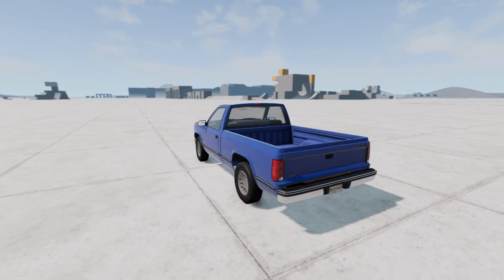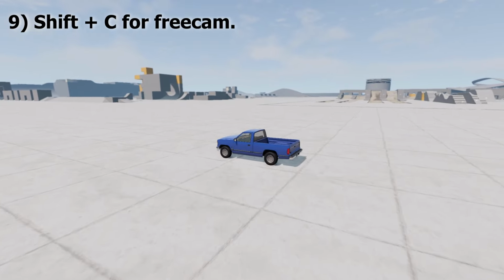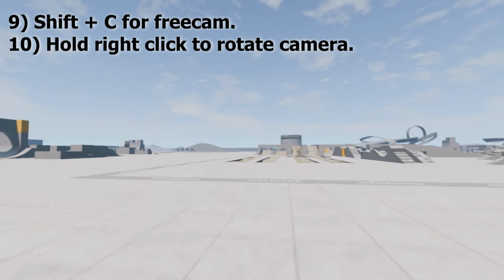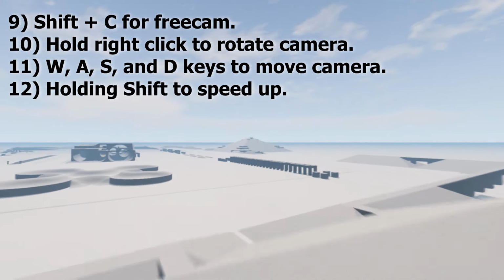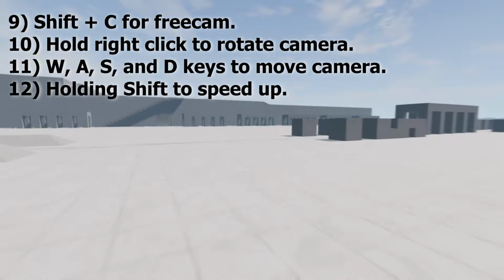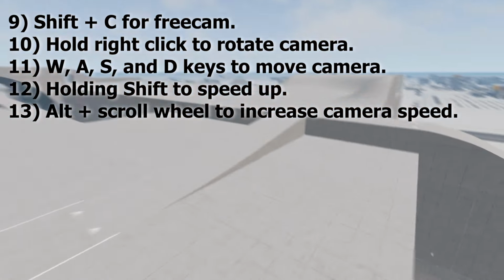Now for some unmentioned controls. You can press shift and press C in order to get into something called free cam. While you're in free cam, you can right click to look around and use W, A, S, and D to move the camera around the map. Pressing shift while doing these movements will allow your camera to move faster. You can also adjust your camera speed by using Alt and using the scroll wheel on your mouse.